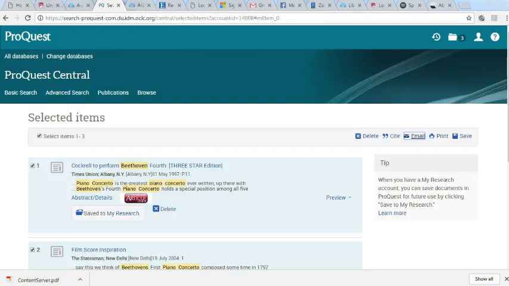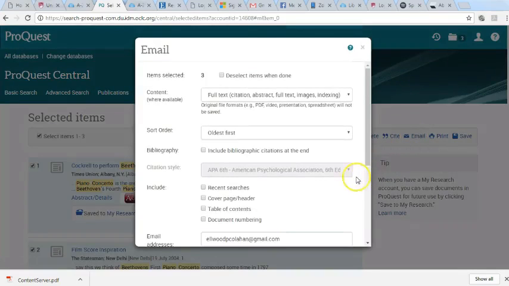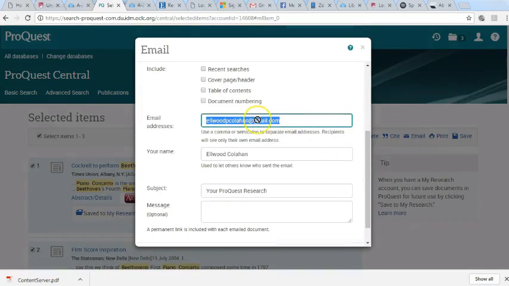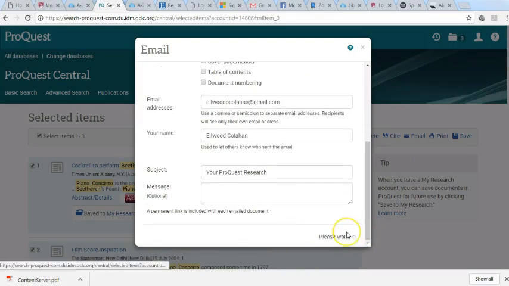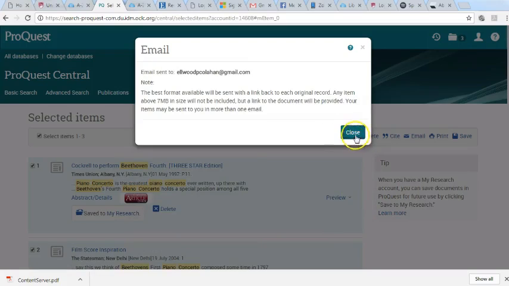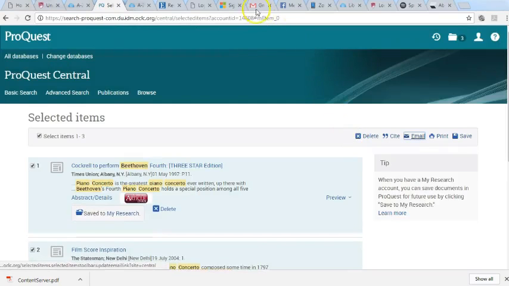I can email items to myself from my saved documents. The email will include links to the original items and in some cases the full text. It will not include PDF attachments, however. Remember that the email might go into your spam folder.